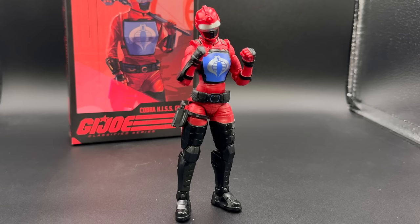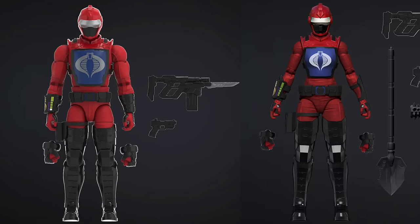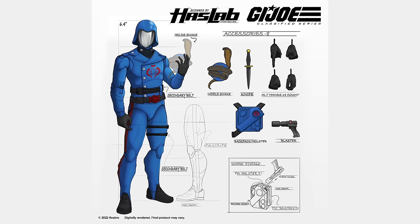So now you might be thinking, okay, Mike, but what's your evidence? Where do you come off with this conspiracy theory? Well, every time they've shown us a figure so far, whether it was the HISS Tank driver or the tactician or this figure, they were these renders. They were just like this. You could see it. And then for the fourth tier, they gave us this. This is a drawing. It's not a render. This is the fourth tier Cobra Commander, but a retro version.